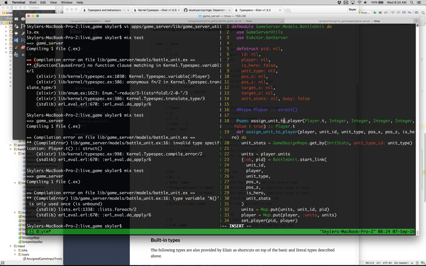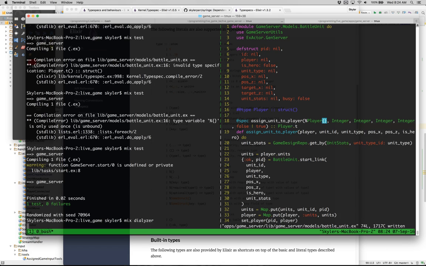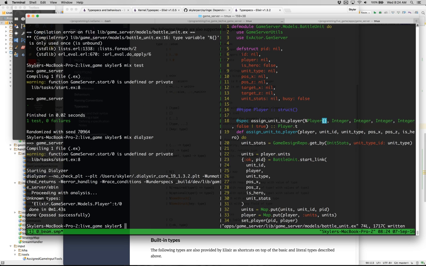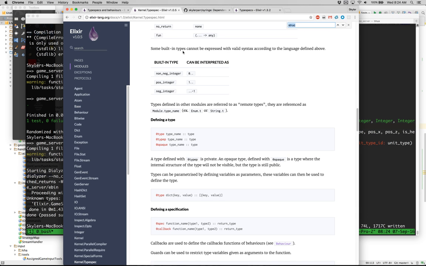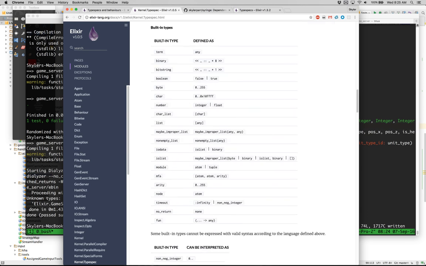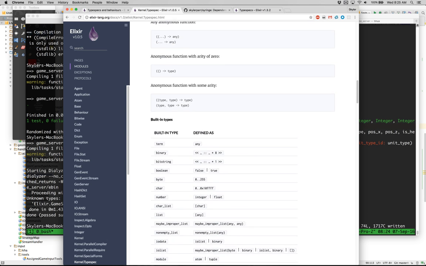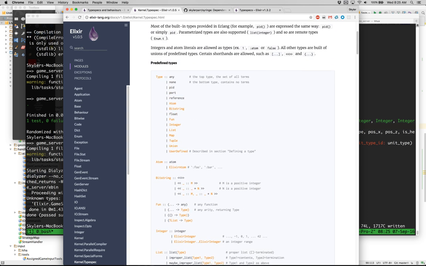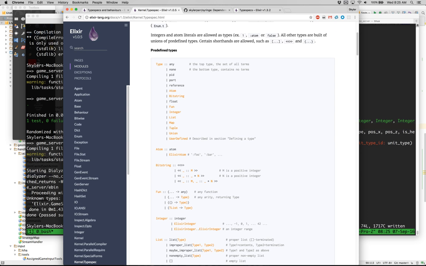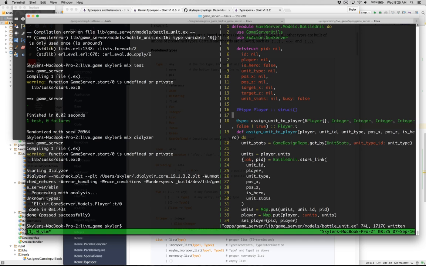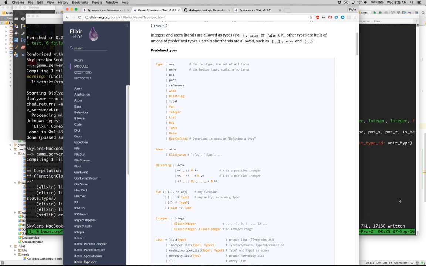So let's comment this out again. And we're gonna do player, that. It just doesn't feel right. Yeah, still saying unknown type. Is this the same thing? No, this is actually something different. So user defined. We should be able to do this. This should be a thing. But it doesn't seem to work.